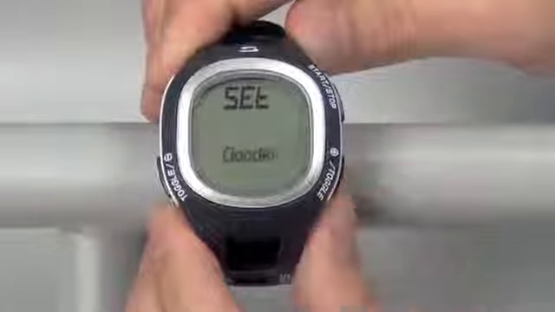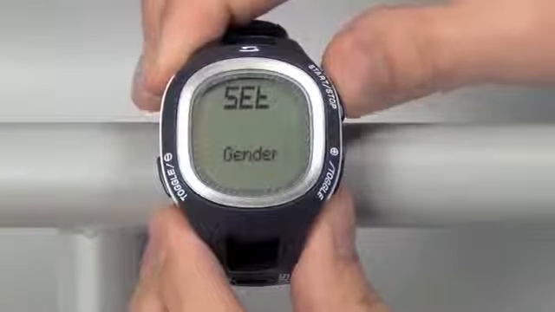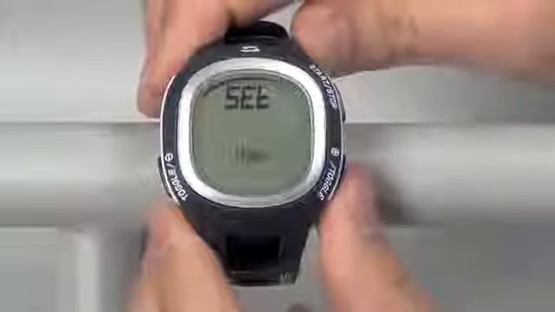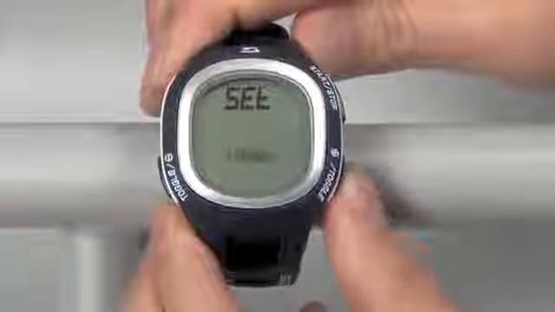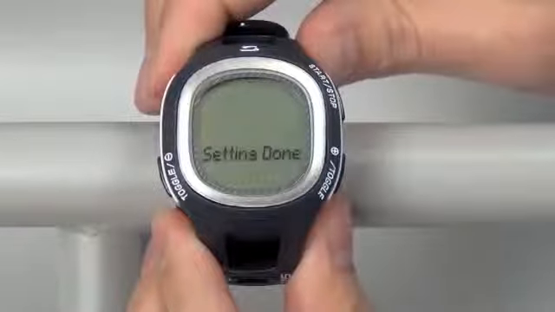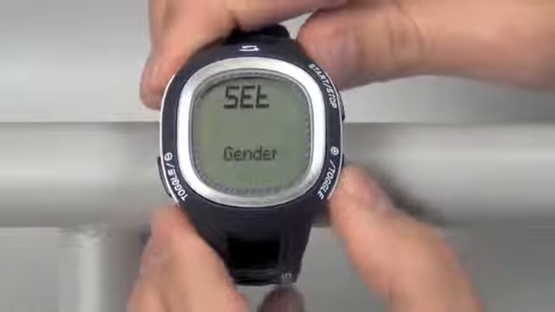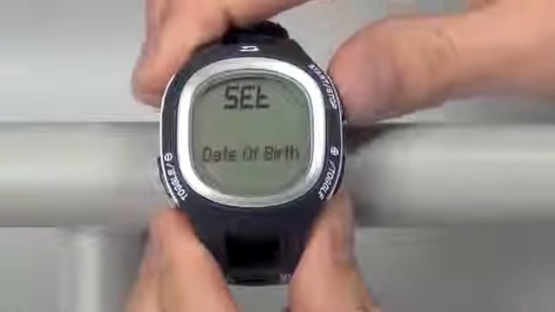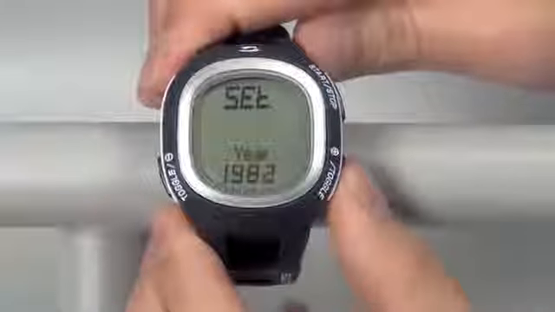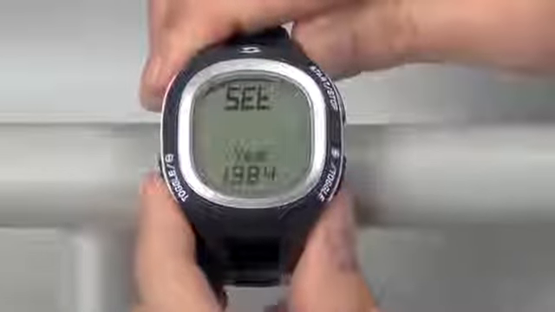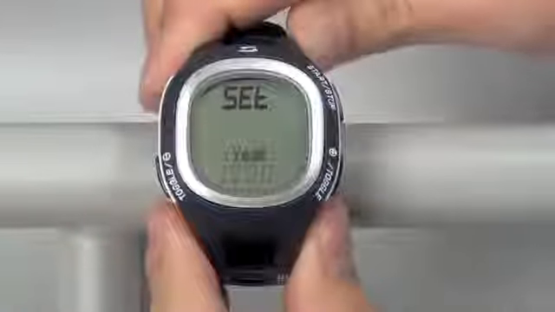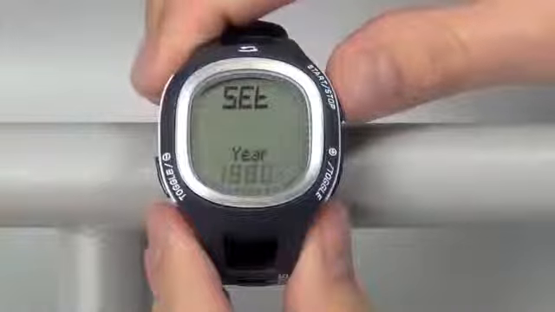We'll move over to our next screen here. Push your bottom right button once. We've got our gender setting. Enter that by pushing the Start-Stop button on the top right. Choose between male or female. And then set that with your Start-Stop button top right. Alright, moving along here, we'll go to our date of birth. Enter that, Start-Stop button. Here we can change that by either going up or down. And when you're happy with that, you found your date of birth, push your Start-Stop button.